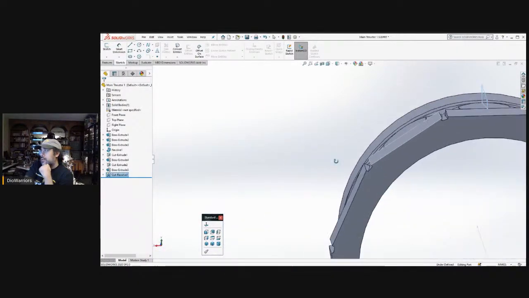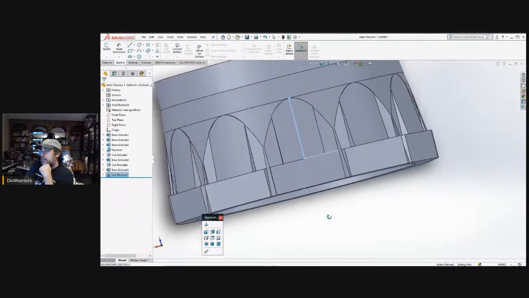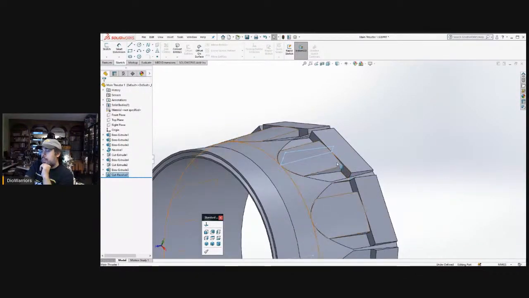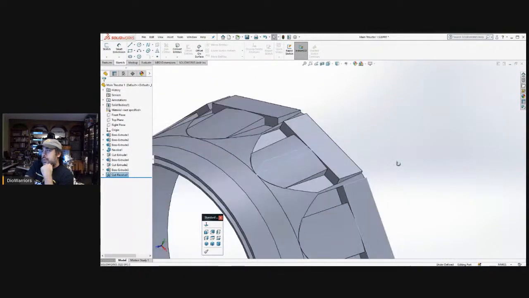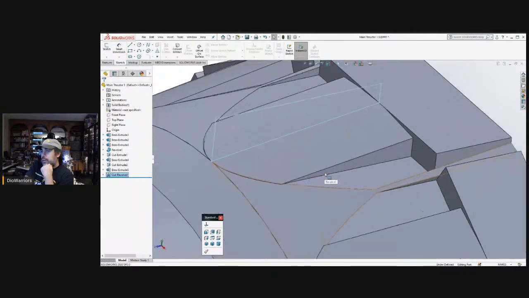Well, I could make these other items kind of rounded here. But I think I'm going to leave this part for another structure. I'm not going to do that today. I got to think about it some more. But I kind of like how it is. But, you know, the thing is that this is curved. This is straight.